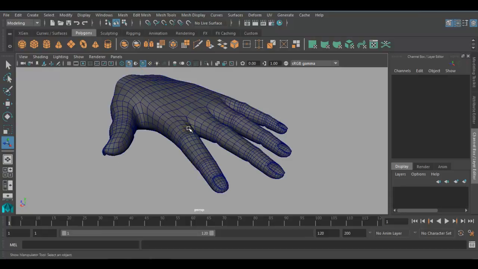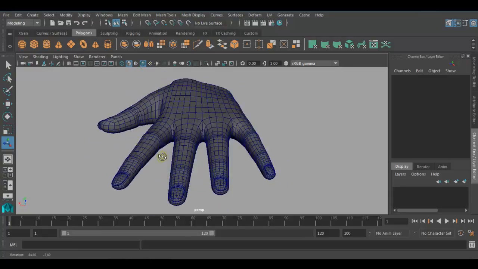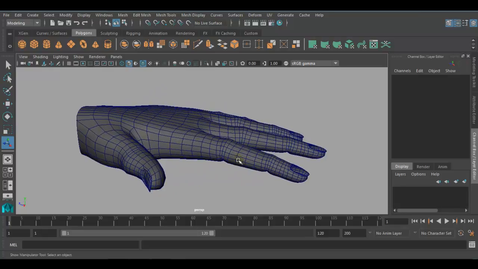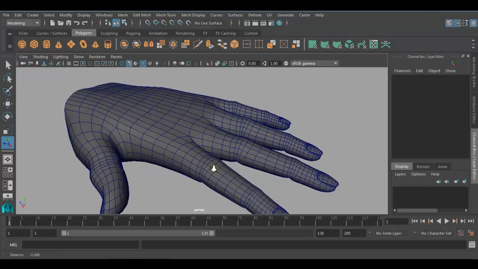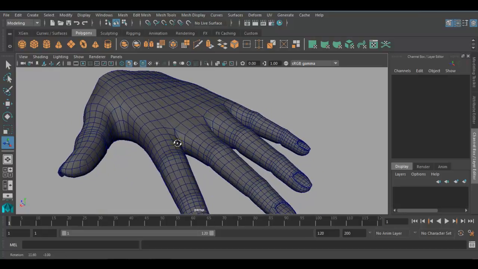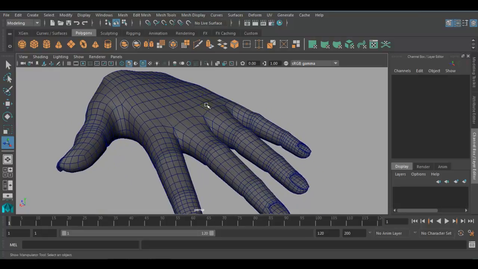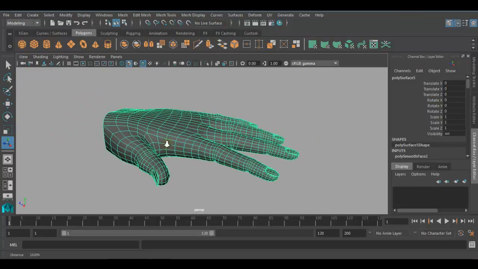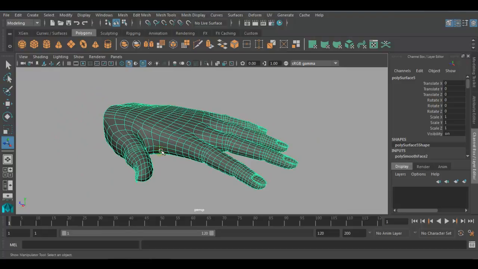And see, basically topology is very important in it. So what is topology? Whenever you are working on any organic model like a hand, ear, or any character, topology means the mesh, the way your edges and components are connected, the way they are flowing towards the surface. So that is very much important. So in this way you can model your hand or a palm with the help of polygons.